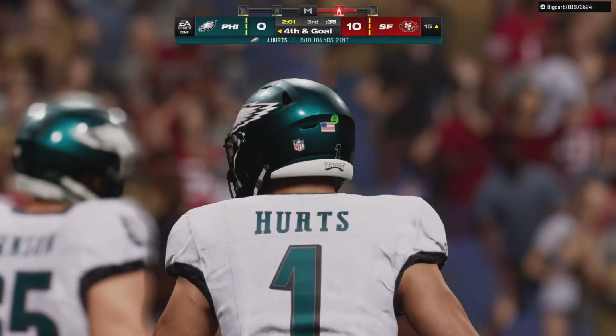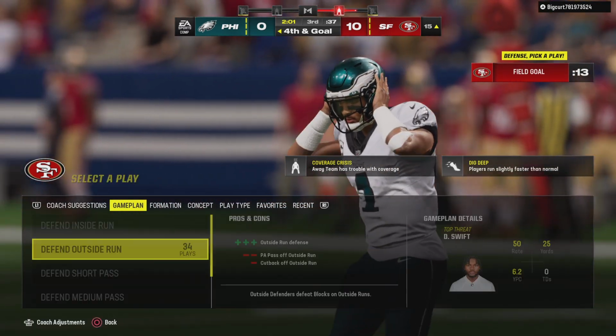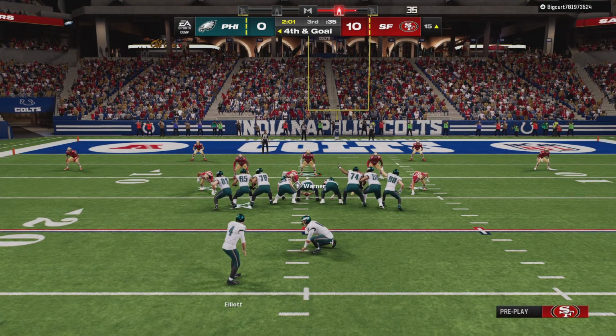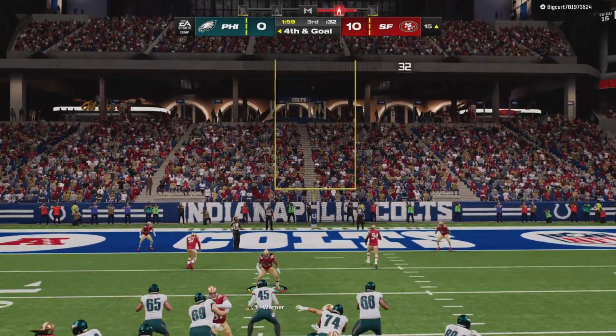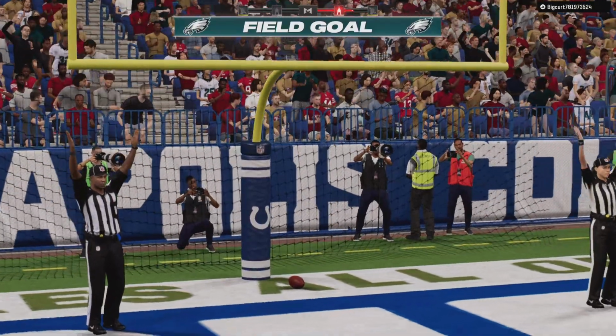Now the throw on third down, knocked away and incomplete. That one was tipped up in the air and fortunately fell away for the defense because if the offense is able to grab that one, that's a short little jaunt into the end zone because there's not enough reaction time off of a tip ball for the defense to rally and make a tackle. They were very fortunate on that play.